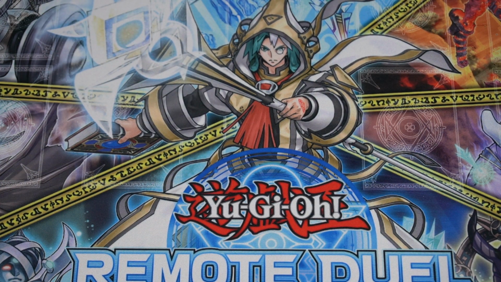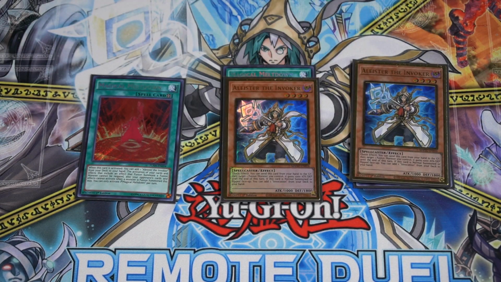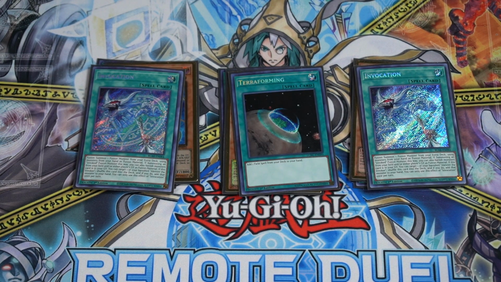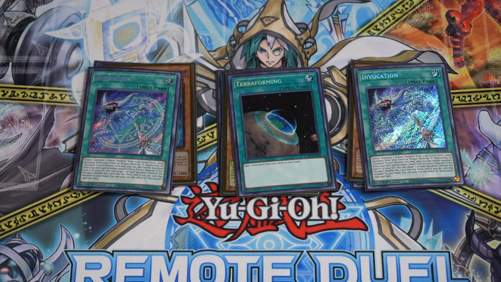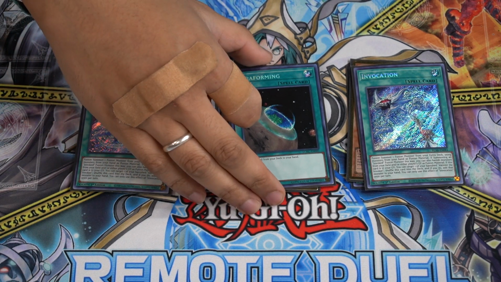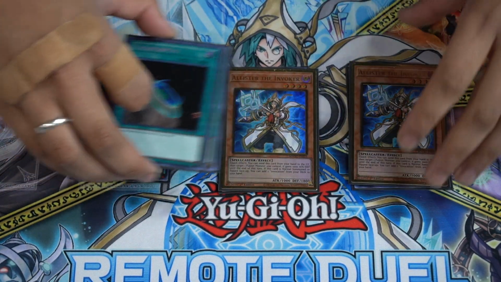For the Invoked engine, we're doing Magical Meltdown, which is 3 Alistairs, and oh look, 3 other Alistairs, so that's 6 Alistairs altogether. 2 Invocation, and oh look, a Terraforming, that means another Alistair. So even though this is a 60 card deck, we decided to keep it at 2 Invocations because of player preference at this point. With 3, an Invocation comes to my hand way too often, so I think 2 was enough.